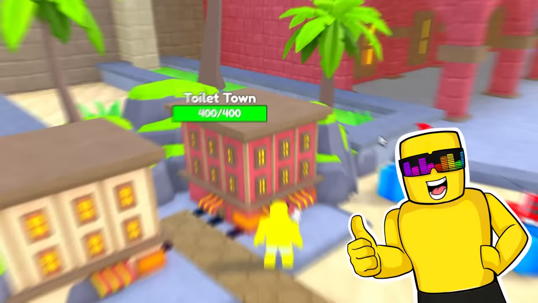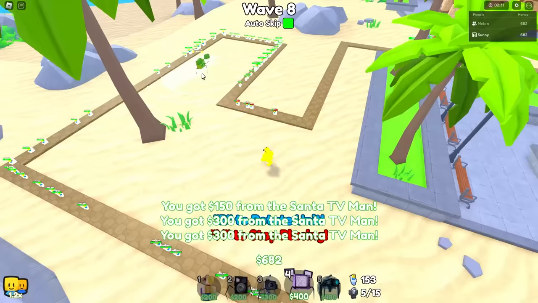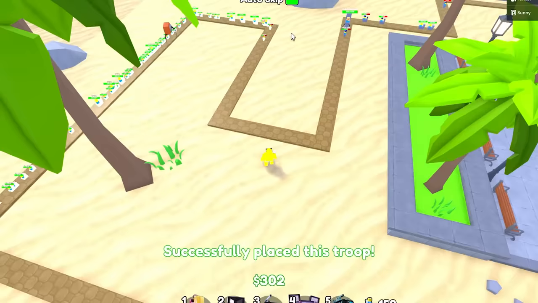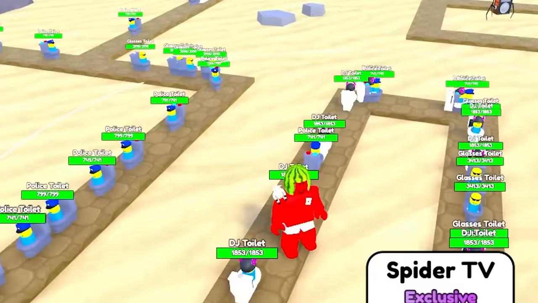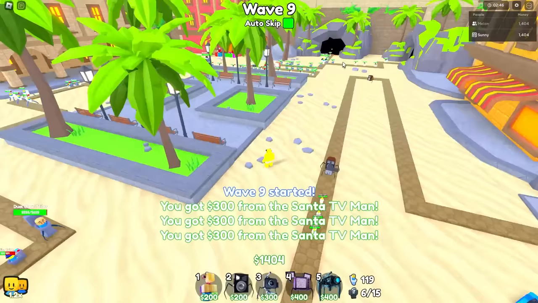Toilet Town still has full health. It's gonna be quite difficult though, Sonny. Don't underestimate how weak the early spiders are. Oh yeah? Well, don't underestimate me. Cause I'm deploying a spider TV! Let them cook! I'm deploying myself my spood as well. In the front lines, let's go! Nice work, broski. We're spreading out our damage, which I actually think is optimal.